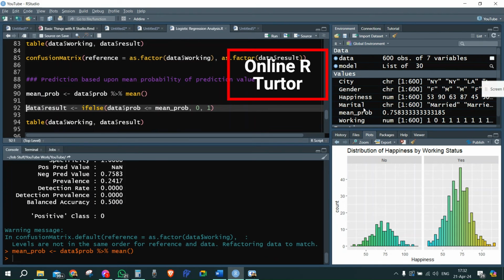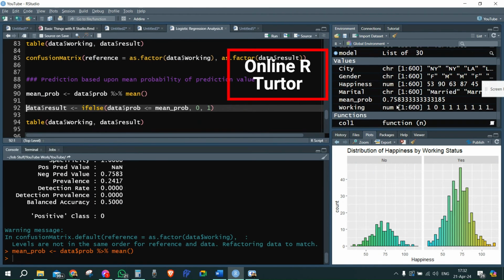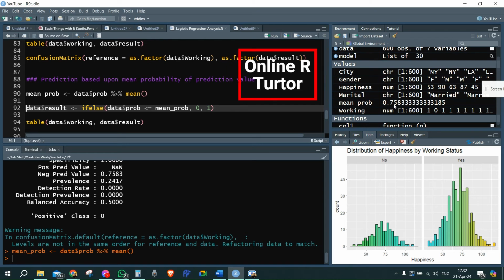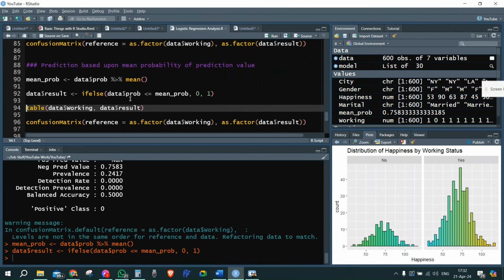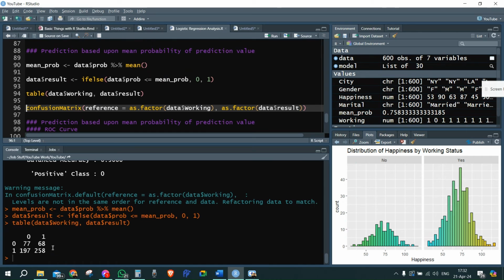We can see that the mean probability in our case is 0.75833, right? That is almost 76%. And basically what we want to do is split the data into greater than 76 or less than 76. And if we do that, we're going to get this kind of result, right?